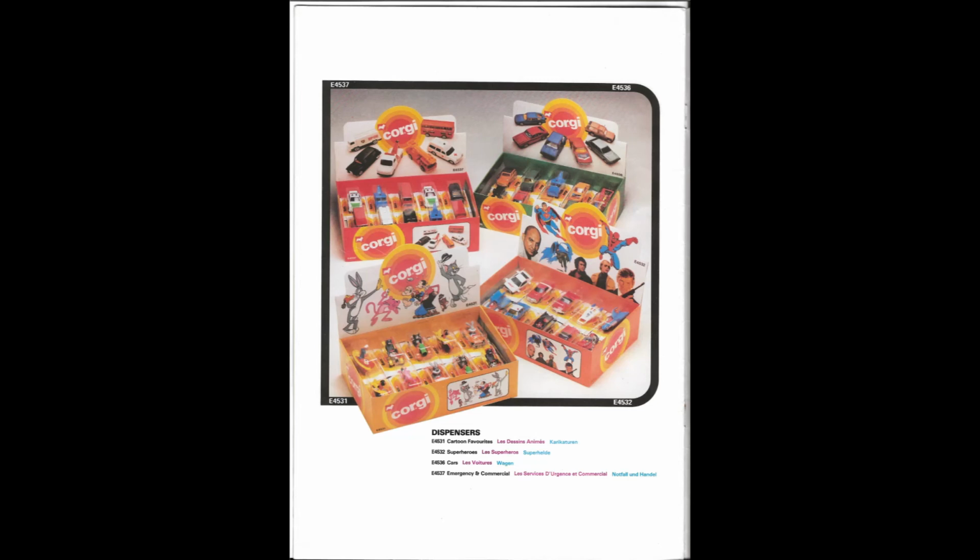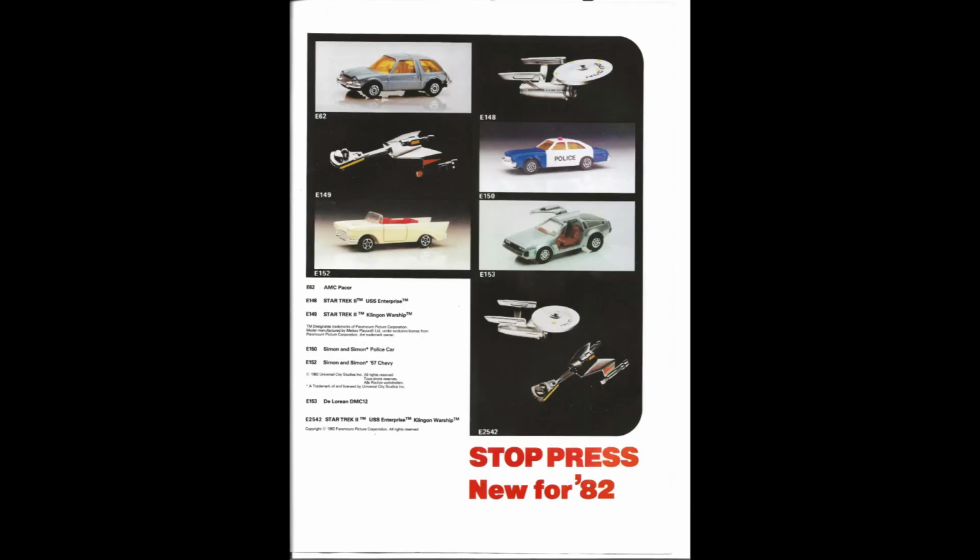Now this is the page that I've done a separate video on, because this is really interesting, because having done a quick eBay scan and from my own sort of awareness, none of these toys on this page have ever actually existed in real life in terms of a commercial release. What they did release was the Corgi battlecruiser, but it is blue and it has a very clear sort of K symbol in black and yellow on its wing, which this one pictured here does not have. Nor do I remember Corgi ever releasing an Enterprise. Dinky did, but Corgi, to my knowledge, never did. And again, I think I would remember that DeLorean if it had come out, even though it's well before Back to the Future time.